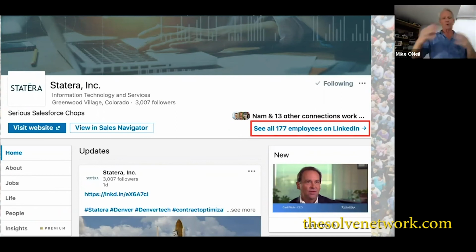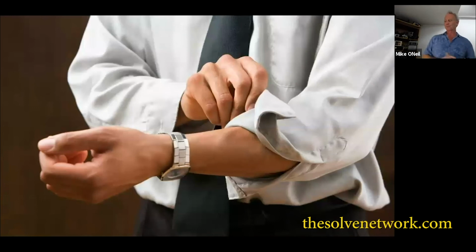You word it up a little bit, but you can see now all the employees at the company. This is a client of ours. Cetera has 177 employees. We went through and made sure that all of their employees knew how to make sure that they count as one of those employees. There's a little trick on your profile to make sure it happens, and we went through an exercise with Cetera to make sure that happens. We also found folks at Cetera that did not belong on their page, and that's a separate project to try to get them off of it. You know, freeloaders on my company page. So this is a really important key point here. This is a pivot.